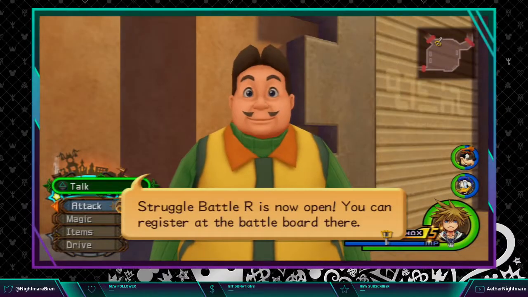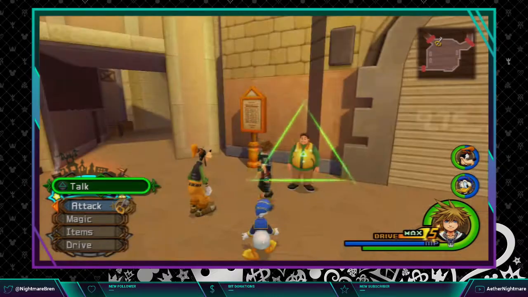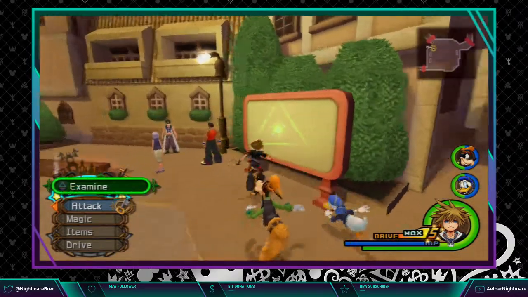Merlin's place. Struggle Battle R is now open. You can register at the battle board there. The rules are the same. You don't have enough experience to fight Slaver yet.